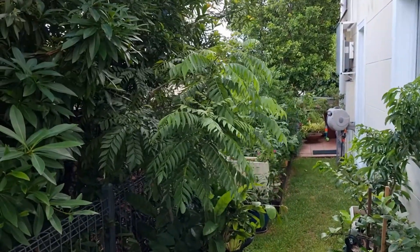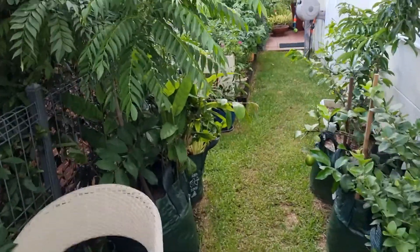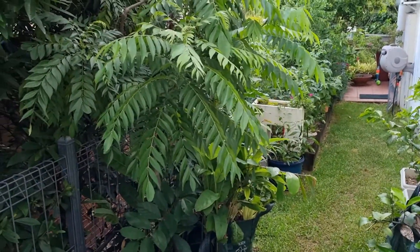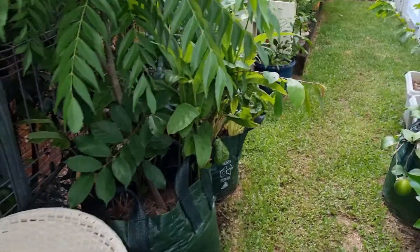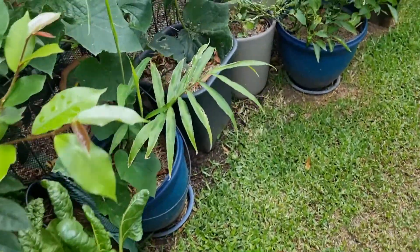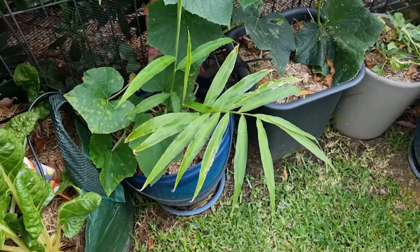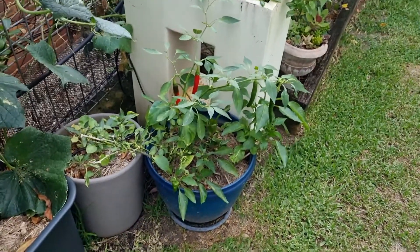That leaf there in the middle is curry leaf. For me it's a herb — it's actually a tree, but don't worry about that. At the bottom of it you can see galangal, which is pretty much Thai ginger. There's proper ginger there, and there's chilies. Chilies are pretty easy to grow too.